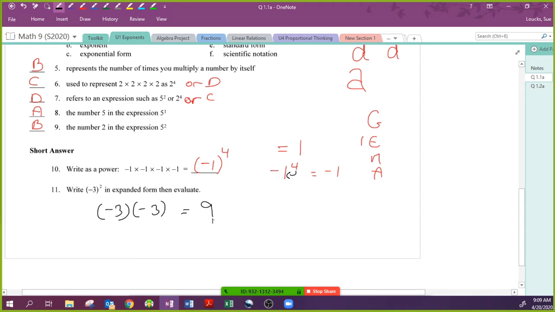Now, technically, those last two questions maybe shouldn't be in this quiz, because they are dealing with the negative things. But I left them there for two reasons. One is that if you follow the rule of the exponent being your base times your base times your base times your base, then you have to put brackets in it to keep the base as -1. But also, students get these wrong all the time, so I figured the more times you see it, the better. Okay, Haiti, did I answer your question? Yeah, thank you. Awesome. Any other questions on this one?